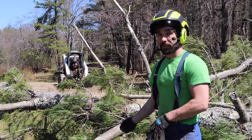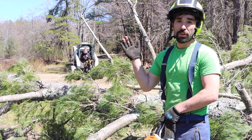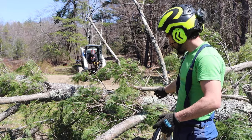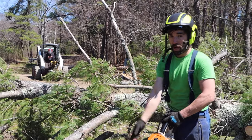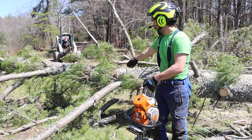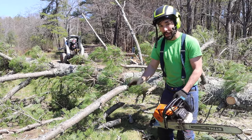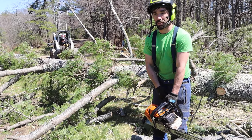As you're cutting a branch, if the cut's continuing to open while you're cutting it, keep going. If it's starting to close, stop and go on the other side. With this one here, this branch is touching the ground way at the very bottom, so I can just continue my cut from the bottom all the way up. Just watch it and keep paying attention to the cut, but also pay attention to the tree, so that if anything happens, you're ready for it.